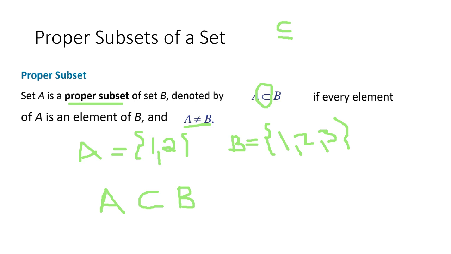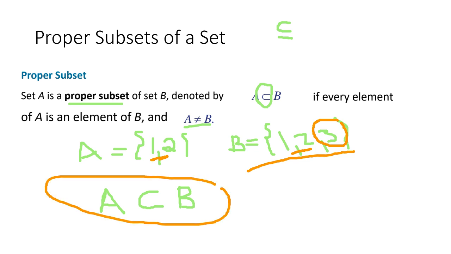So first you want to ask yourself, is everything in A inside of B? So A has 1 and 2 and B has 1 and 2. So it meets that criterion. So everything in A is inside of B. Now the second criterion is that they cannot be equal. In other words, the second set better have an extra thing hanging out, okay? So here we have a 3, so it has an extra item. That means that A and B are not the same. So here we say that A is a proper subset of B.